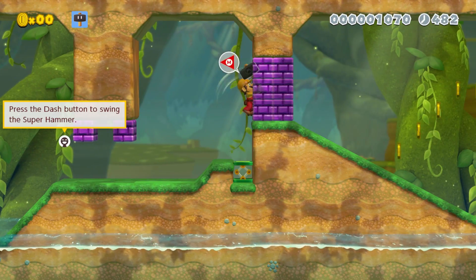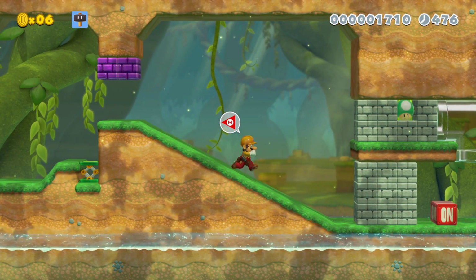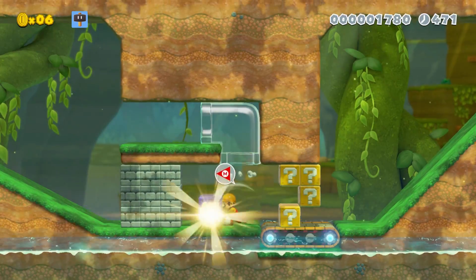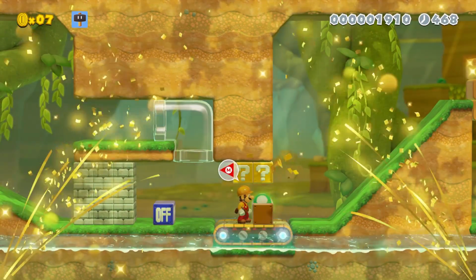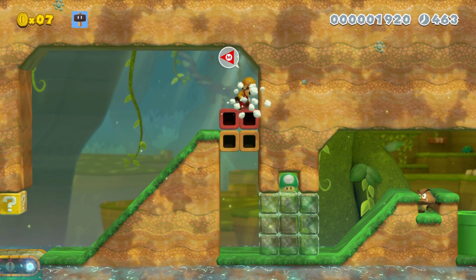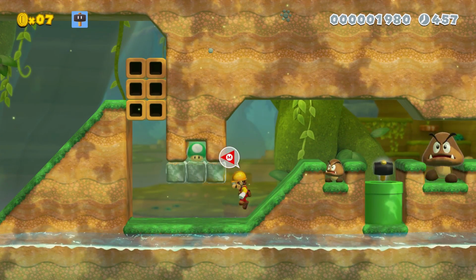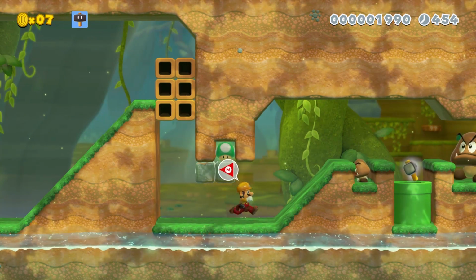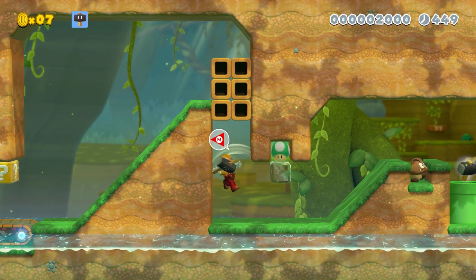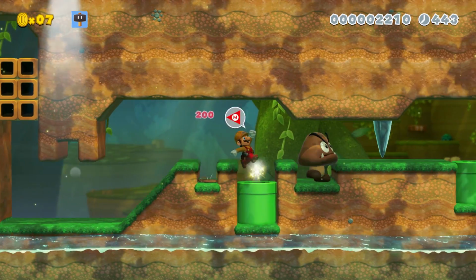Oh. This is new. Alright, I gotta... Wow, this is new. Damn. Alright, I just gotta stay on this. Man. Okay, there you go. Okay, so you just have to jump and then just jump it in and just do it quick. It's like, boom. There you go. You gotta do it fast.